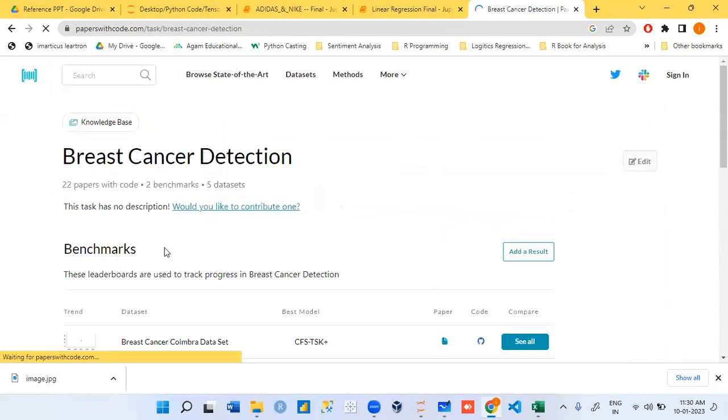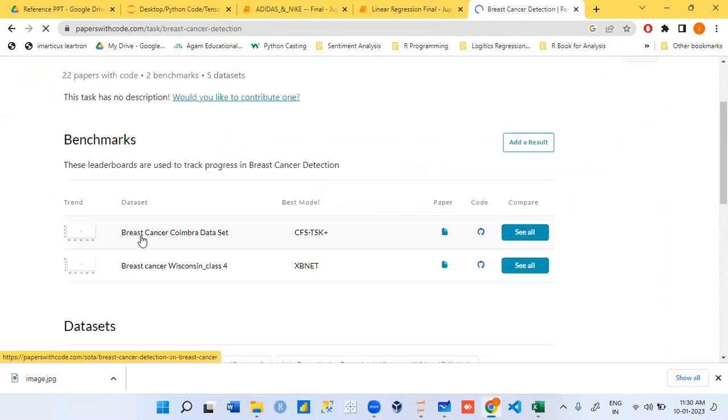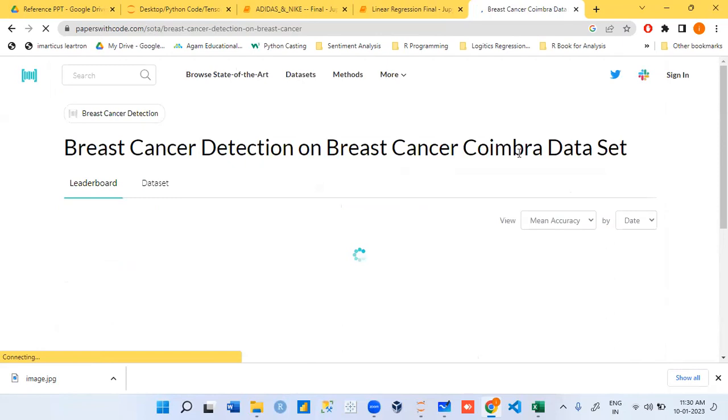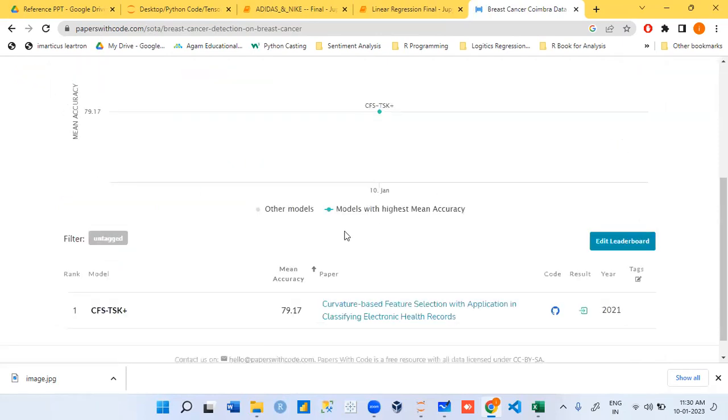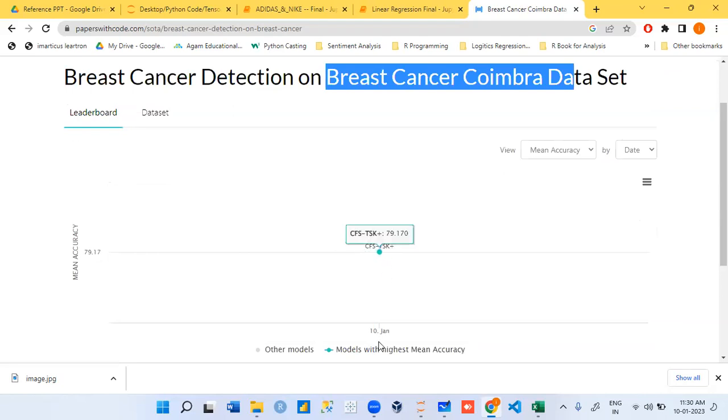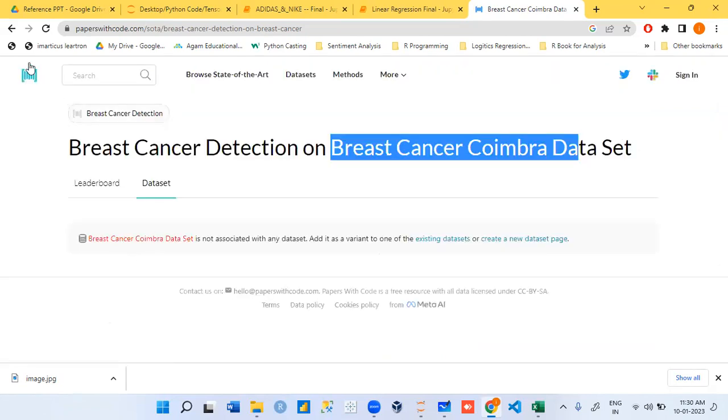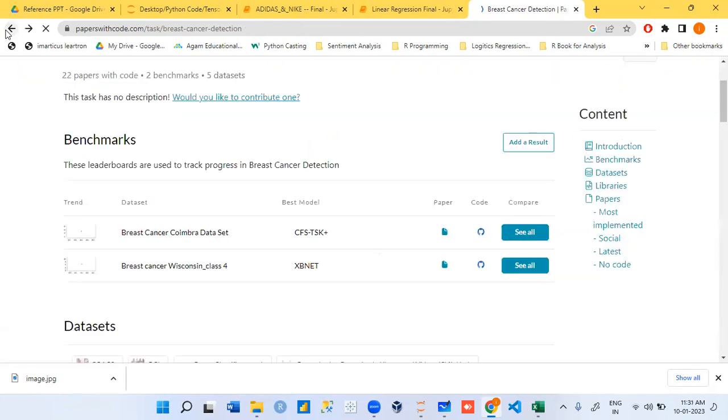Just click on cancer. Okay, I click on this data. Breast cancer data set. They applied this model on 10 Jan, uploaded, accuracy of data set available. See, data set also available.